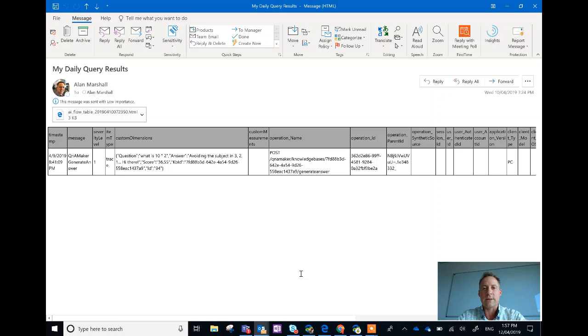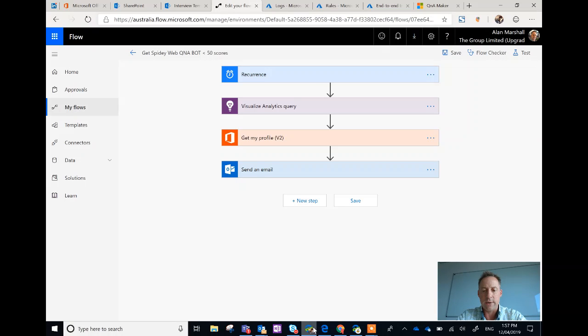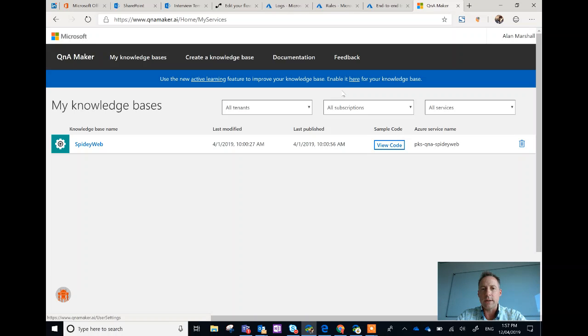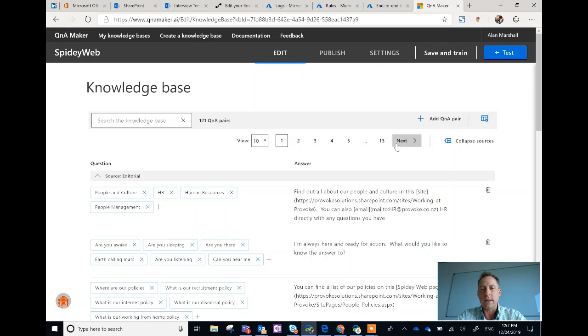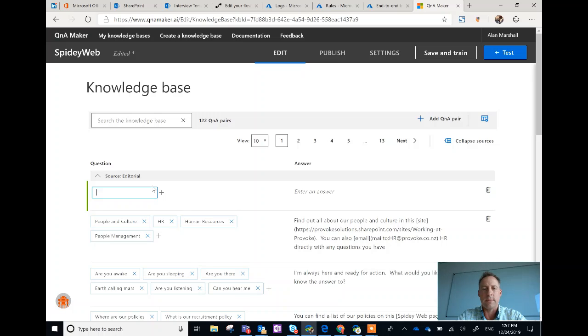Anyway, that's how we round out the solution of the Q&A bot. It now notifies people when the scores are too low, and they can then go in and add additional Q&A answers to questions that people have by going into the QnAMaker, bringing up the previous Q&A that they had, and then adding a new Q&A pair for how do I conduct interviews.